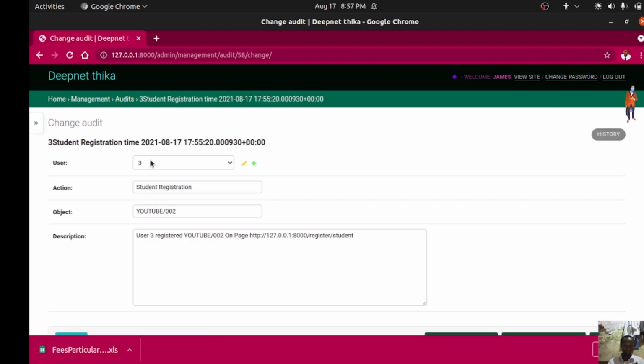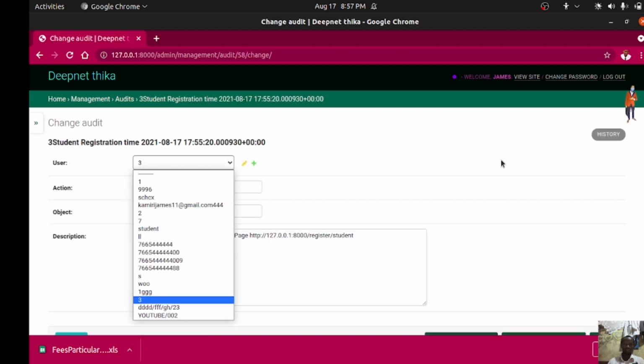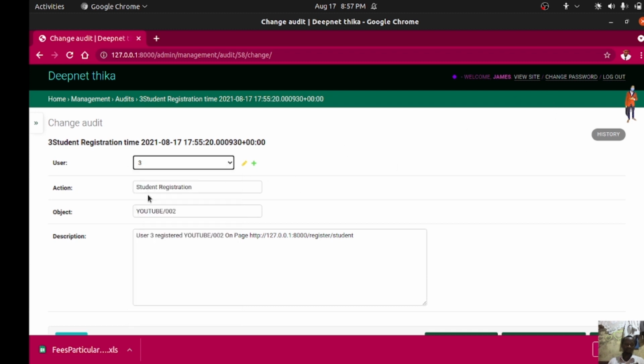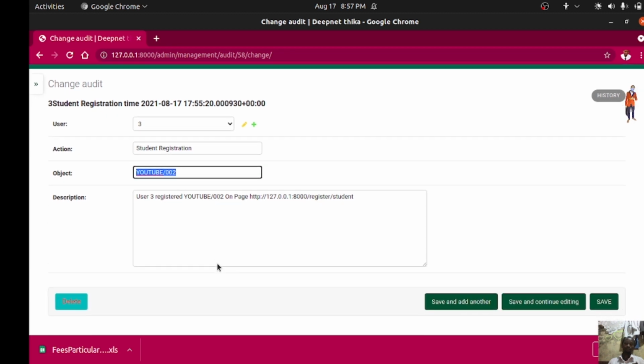When I click it, I see that user 3, the current logged in user, registered a student because the action is student registration, and the object that he registered is this. So we have just registered this, and the system has captured this and saved it for security purposes.